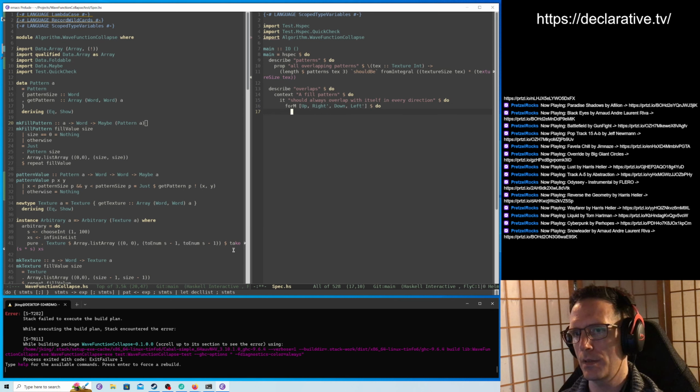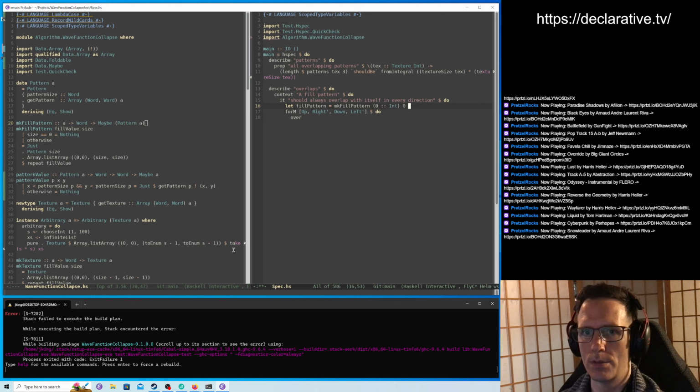We should say fill pattern, make fill pattern, and we need an element to make 0. We have scoped type variables already in there, so we'll just do it like this. 0, it's going to be an int, I swear.